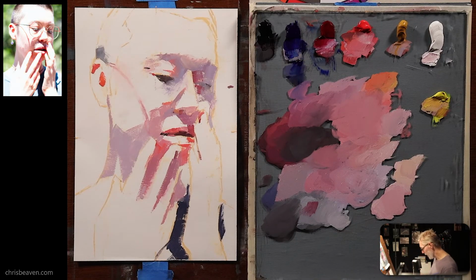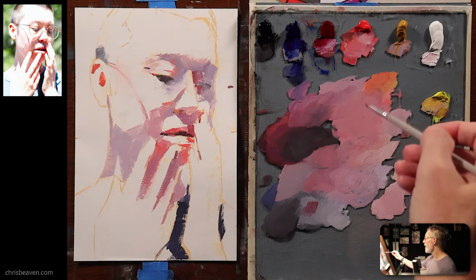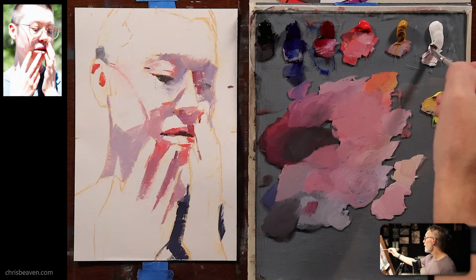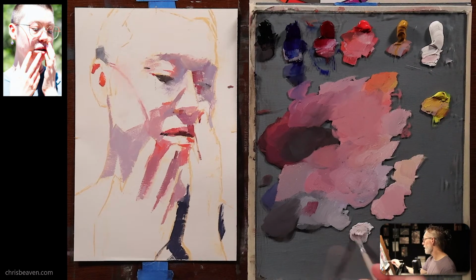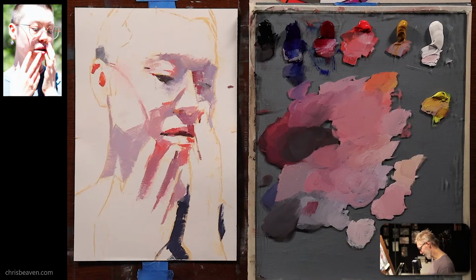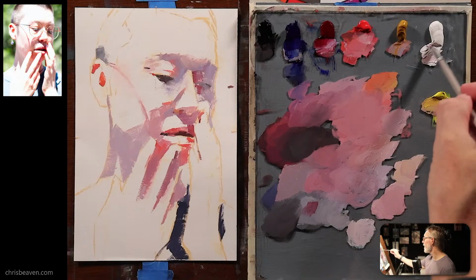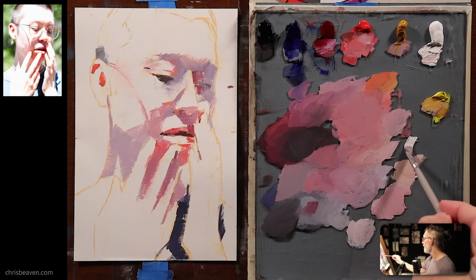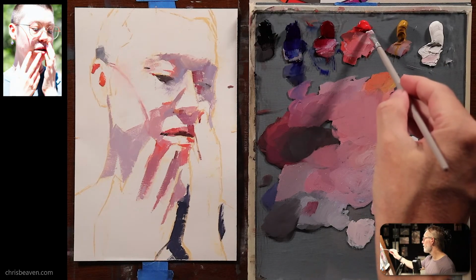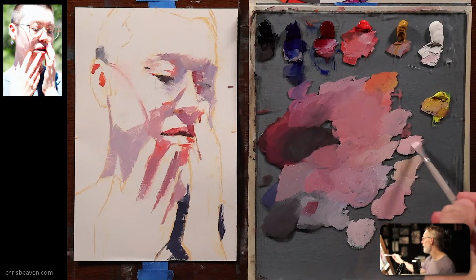Here's a lazy way of cleaning out your brushes, guys. I want a very bright color that's really intense. I'm just going to get a chunk of white. It is not the best way of cleaning out a brush. So I just mix all of that into my brush and then wipe it out on the paper towel. And now my brush has got more white in it than anything else. And I can get that intense pinkish color that I want now, because I've overridden everything that was inside my brush. And that's the intense pink that I want.